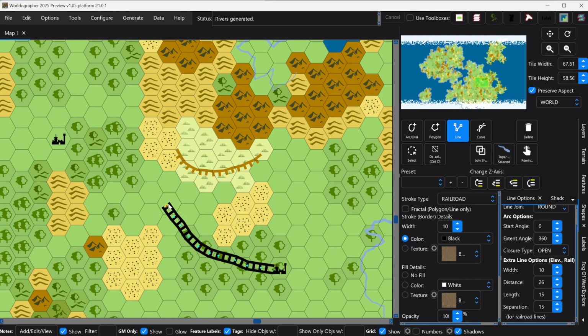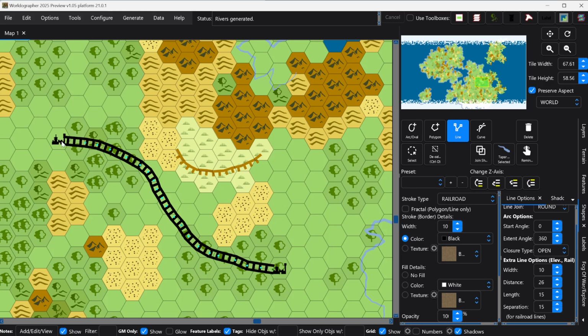But yeah, so we can just have a little bit of a curve to things. It's not a true curve. If we wanted to, we could do this as a curve, but a lot of performance overhead can happen if you have a map with a ton of curves. If you're just going to have a map that's got 10, 20, 30 curves on it, no problem. But if you're going to have a couple thousand lines that are all curves, it might run into some performance issues.